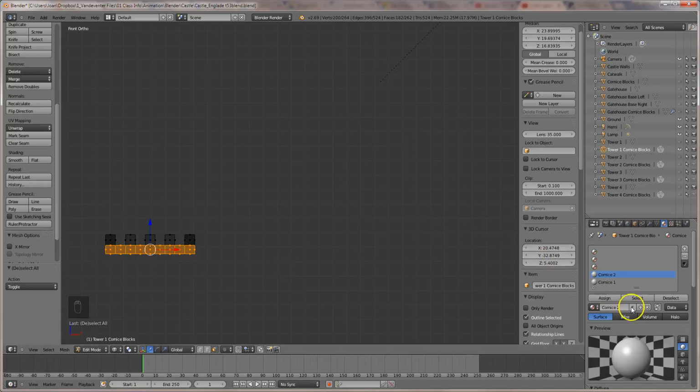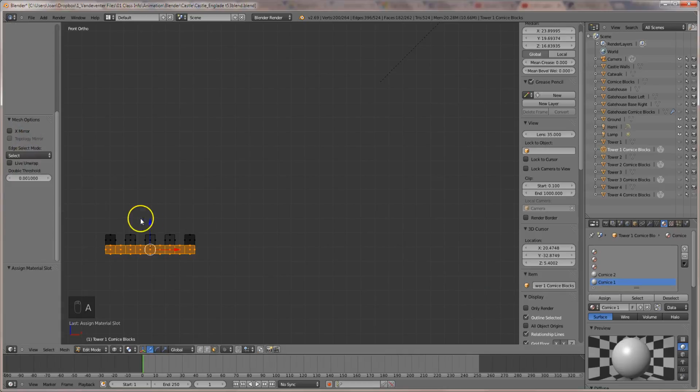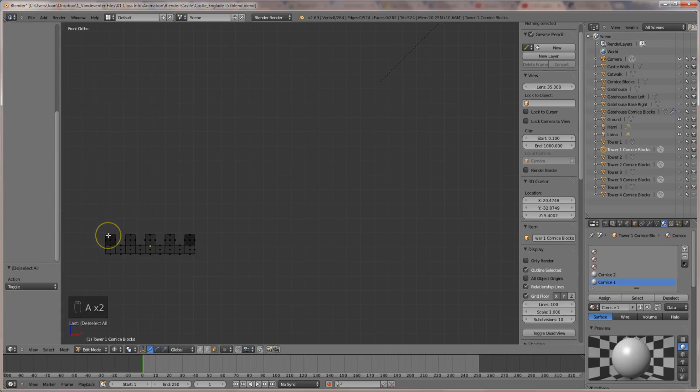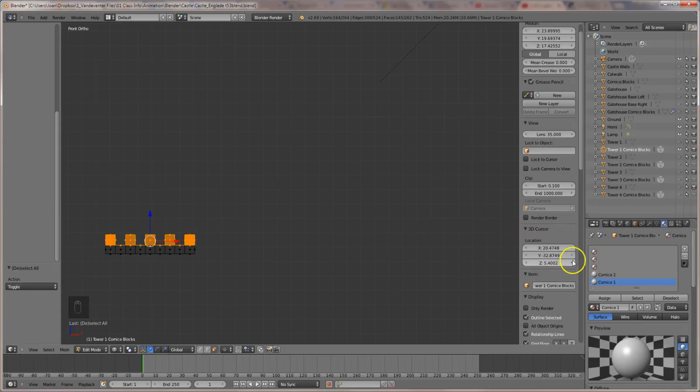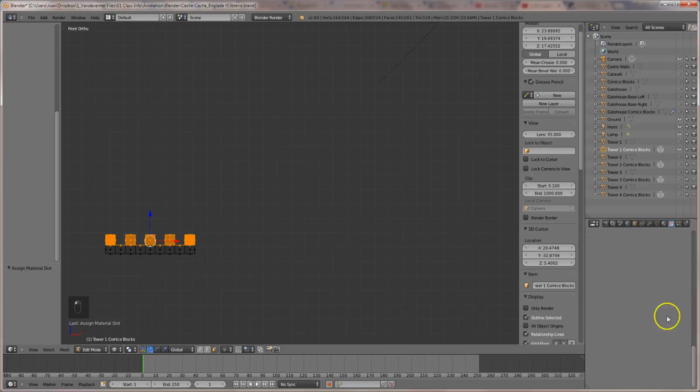They want us to assign this to cornice 1. And then they want us to box select the top ones and assign them to cornice 2, without actually making the textures yet. Now we're actually going to go in and make the textures, which is kind of interesting. You can do it in any order, I guess.